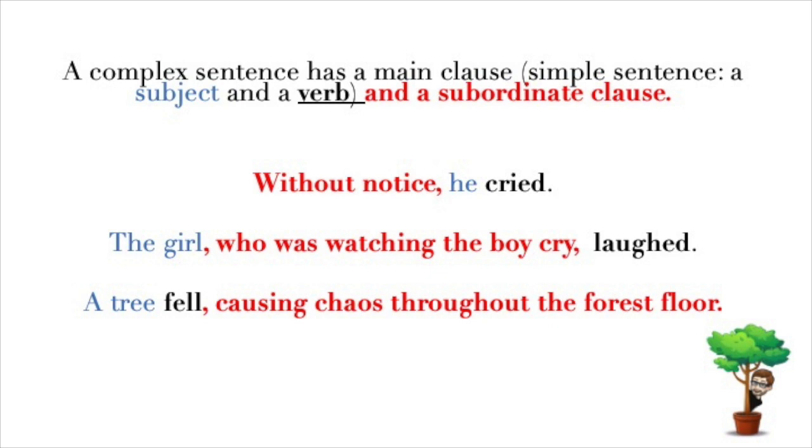So you could put them before your subject and your verb. You could put them in between your subject and your main verb, and you can put them, as you can see in the last one, at the end. So we've still got our simple sentence: a tree fell, comma, causing chaos throughout the forest floor.